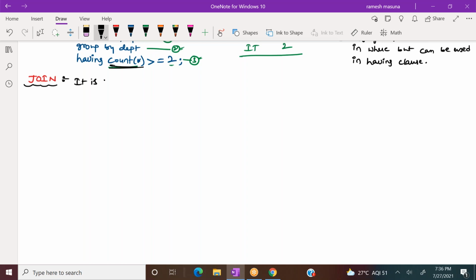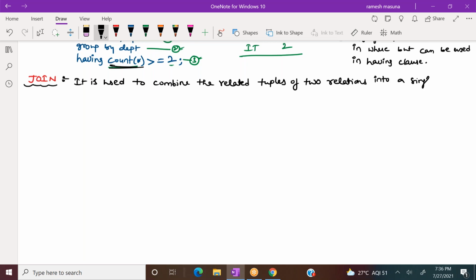Join is used to combine the related tuples of two relations into a single tuple.